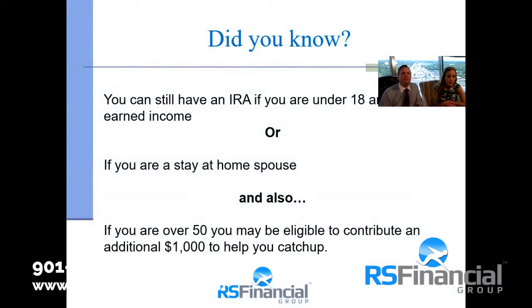A couple of little facts that a lot of people might not know: like we talked about, setting up a savings account for your children, kids under 18 who have earned income, maybe from a part-time job, can start their retirement plan now. They can contribute to an individual retirement account, an IRA, and we all know the younger you start, the more money gets put in and the less you have to catch up on the back end. If you're a stay-at-home parent or spouse without earned income, you can still open an IRA as well. And if you are over 50, you can contribute $1,000 more a year to help you catch up.